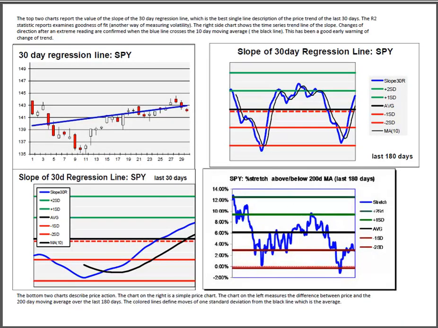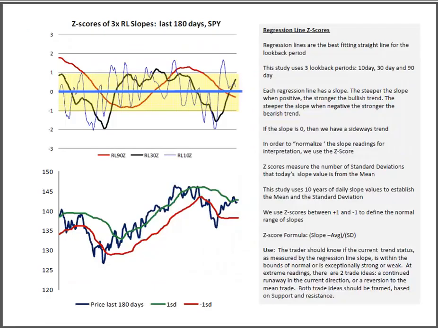Market mosaic. 30-period regression line. You can see how the slope is still pointing up and is leaving its 10-period behind. It's already made a 3 standard deviation move up. And right now, with price in respect to the 200-day, this is a place where you would expect some choppy price action, but it's made a nice move off the bottom. And now here's a chance for it to get the next leg up. So we are ready for either direction's move in the week ahead.